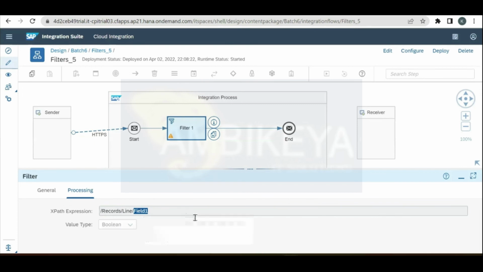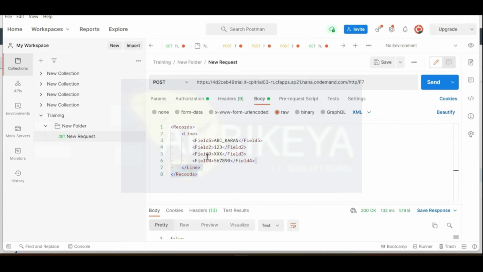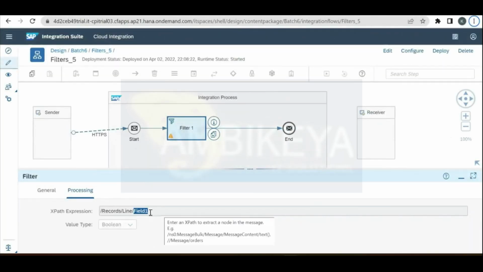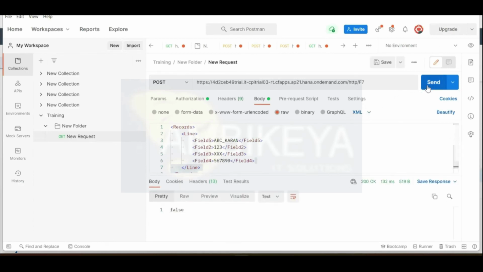So now 4 fields of data are there. As soon as we see by human eye, we'll know, okay, field 1 is there. If 1000 fields are there, we cannot go and check whether field 1 is there or not. So for that, we can do this. Now field 1 is not there because I have changed it. So now what will happen? I have given the same. It will return the output as false. And based on this false, we can do our conditions. That is in the next step.